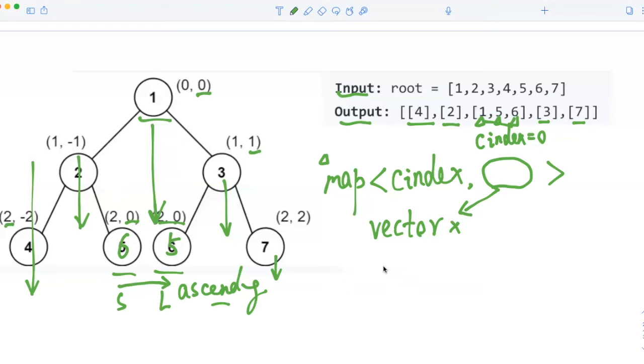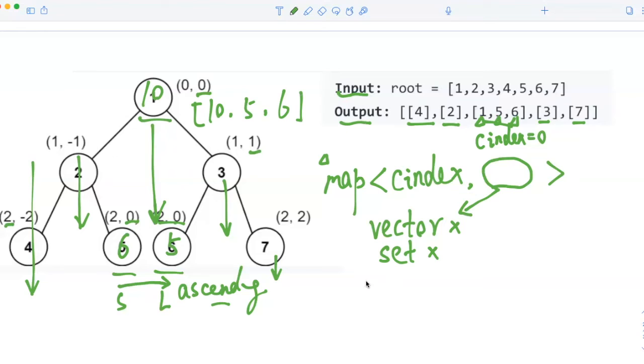If we want the ascending sequence, maybe we could try the set. How about the set? Yeah, it is okay for ascending sequence, but in other cases, it does not satisfy the requirements from top to down, because all elements in the set are ascending. In that case, if the root value is a large one like 10, the output will be 5, 6, 10. It does not satisfy the requirements. If this is 10, for this column, the output should be 10, because it is at the first level, and for the next level, they are on the same level, and the output is from the smaller to the larger one. It should be 5 and 6.